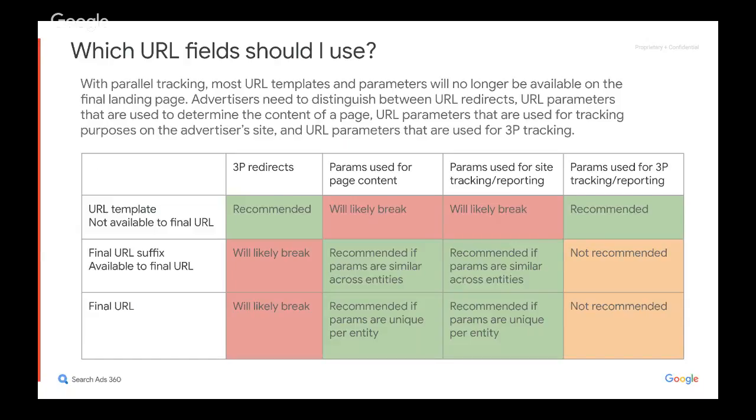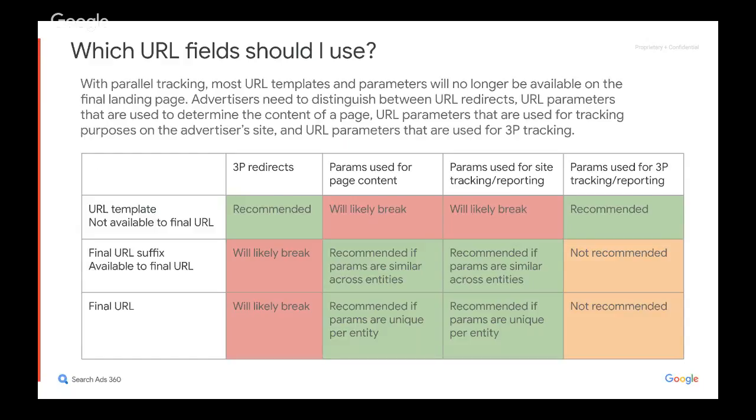There won't be a redirection happening after the 30th of October for all Google Ads accounts. And next is final URL suffix. This is a completely new field, and it has been built basically to add parameters that should be appended to the final URL, as, for example, they could be relevant for remarketing purposes.